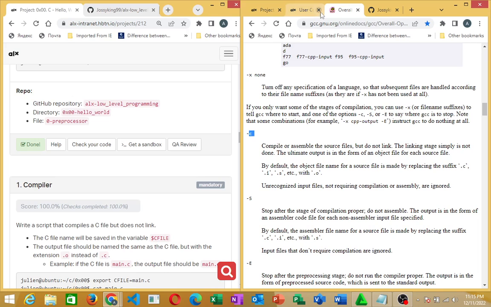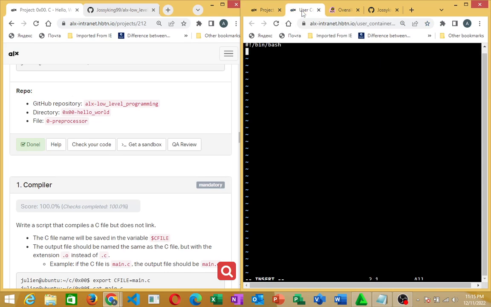So that is just what I want to show you. So please go through this documentation. It's very, very important. It's going to guide you. So after putting our first line, we are going to use GCC again, then C, then the file name, which is $C file. So this is how to create a script that does not link, and you know where we got the source from. That's that. I believe this is correct, writing a script that does not link.